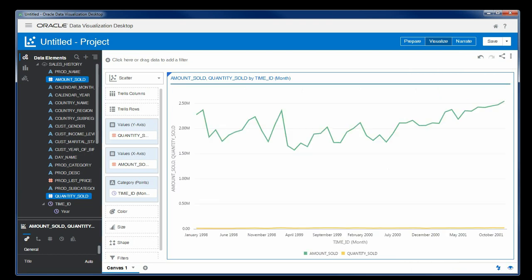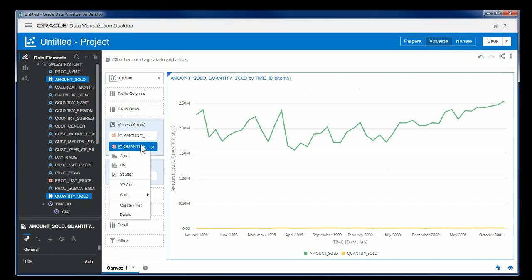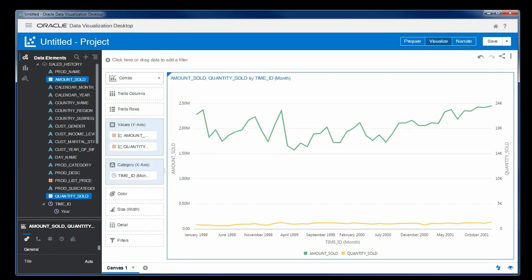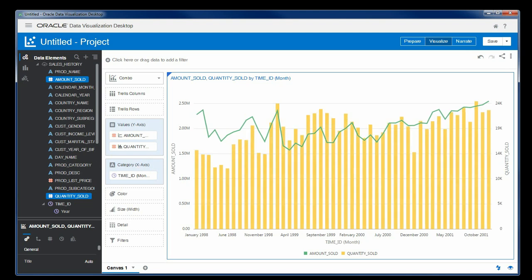Once we have that, we're going to change a couple of things. For the metric quantity sold, we want to make this the Y2 axis, and we want to make that a bar. Now you can see that we have the amount and quantity sold by month.